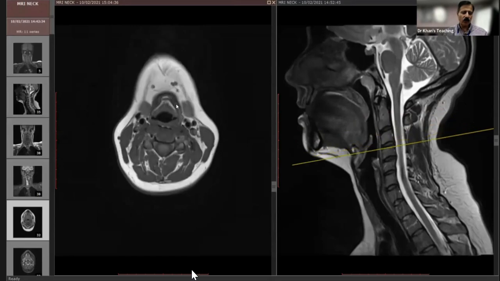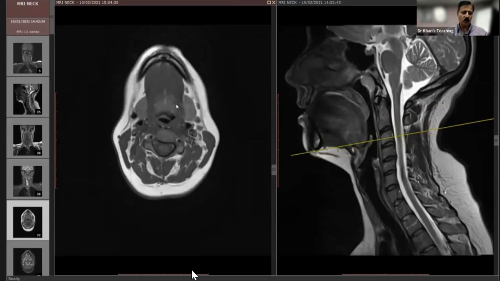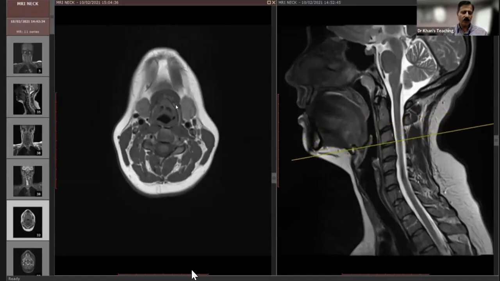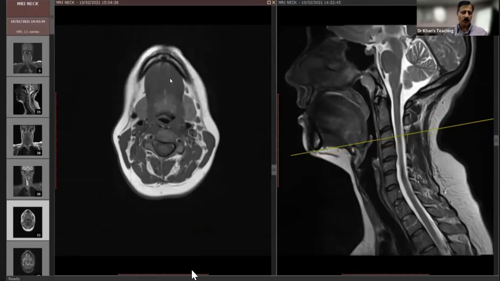So from here will be the anterior belly. You don't see everything very well. But once you know your anatomy, you can make it out. So this has to be the digastric muscle. Or was it the platysma?